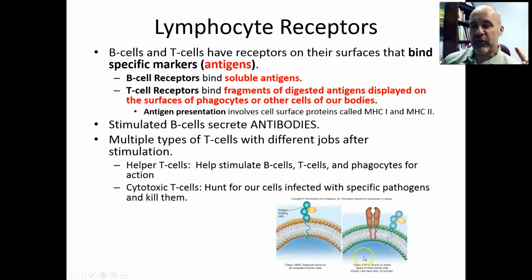All right, and then certain types of white blood cells have another type of molecule called class 2 MHC, or MHC2. In this picture from your textbook, this thing that looks like a brown clamp sitting in the membrane of this cell is another protein that's involved in antigen presentation to T cells, but it's present only in the membranes of certain white blood cells, or white blood cell derivatives like macrophages and dendritic cells.